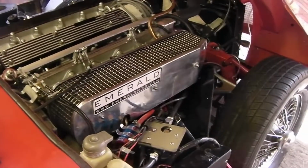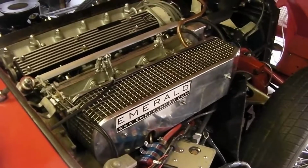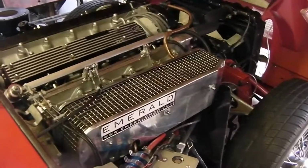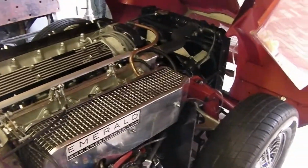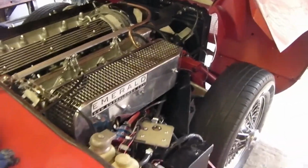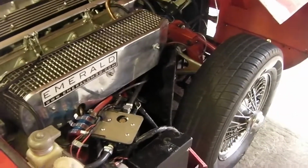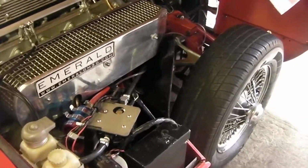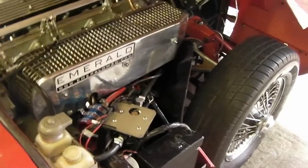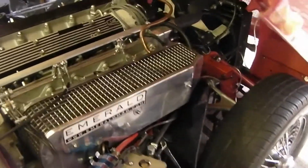I made this video simply because I couldn't find online anyone else who'd fitted the fuel injection system to the 4.2. I mean, people mentioned they'd fitted it and it gave much better driving characteristics, and the ECU makes it drive much more like a modern car. But I couldn't find anyone actually gave instructions of how they fitted it, where they fitted all the various components, how they all fitted, whether it was a straight fit or whether it needed adapting, etc.